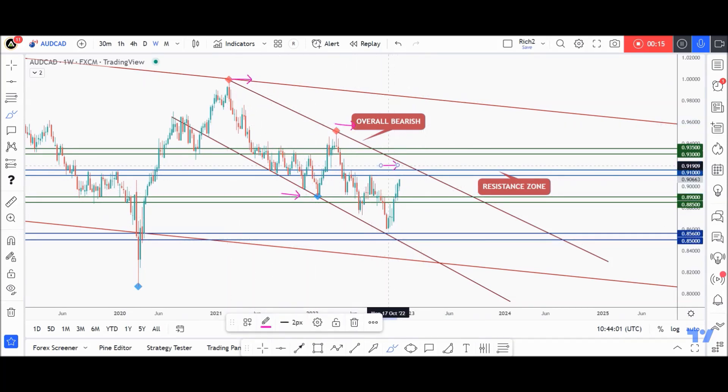As we clearly see, AUDCAD has been overall bearish for a while, making lower highs and lower lows, trading inside this falling brown channel. We are currently in a correction phase approaching the upper bound of this channel, acting as a non-horizontal resistance. Moreover, we've got a horizontal supply resistance that has been holding for a long period of time, so it's a massive one. The zone is a strong resistance because it's the intersection of a horizontal resistance and a non-horizontal one.